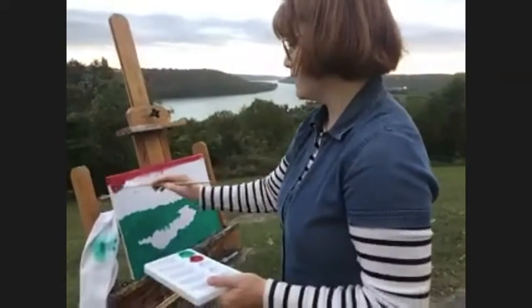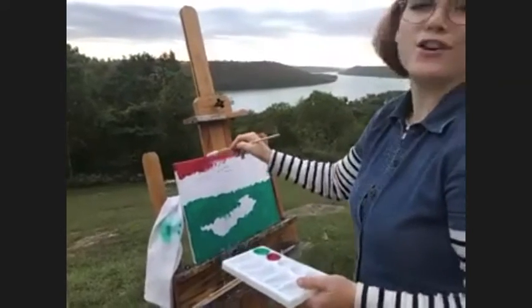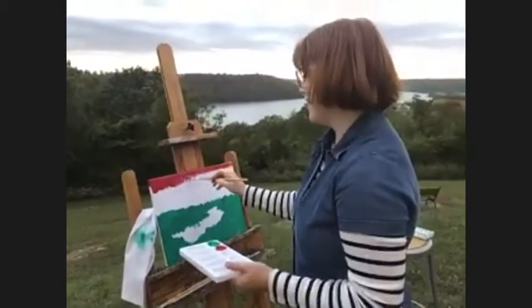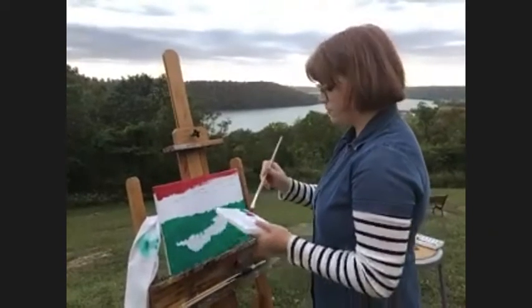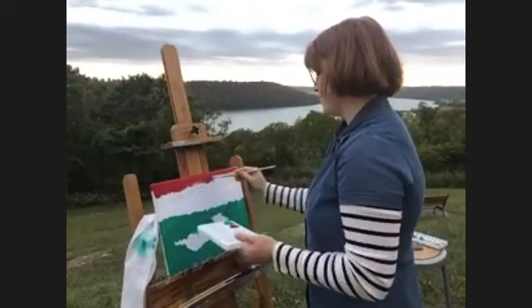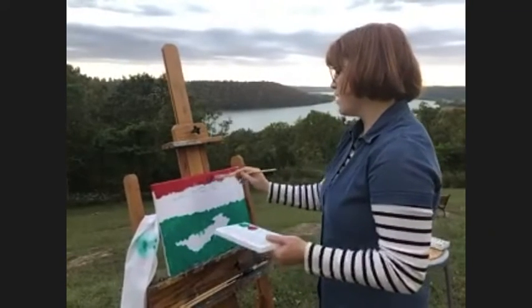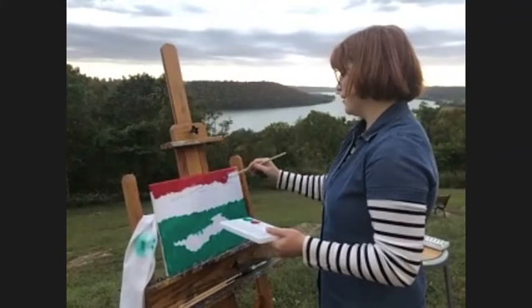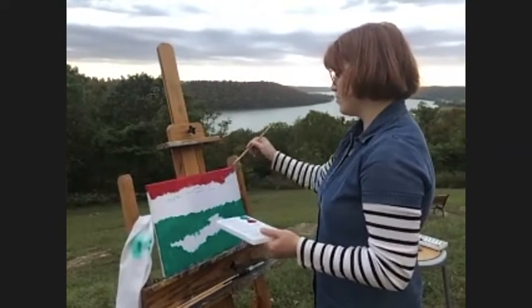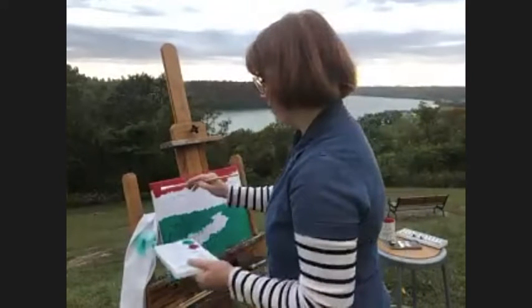Because it's a bit windy out here, I'm going to try, in a very Van Gogh style, to add some movement in the sky just by using the texture that the brush gives me. Nothing more than that. And I'm not really worried about preserving my clouds exactly as they are. We'll work on those a little more later, but they'll be all right.